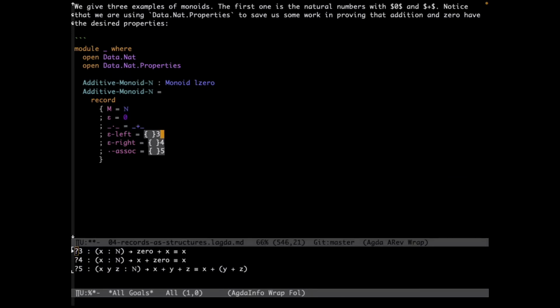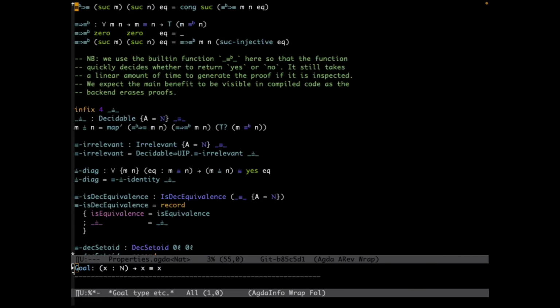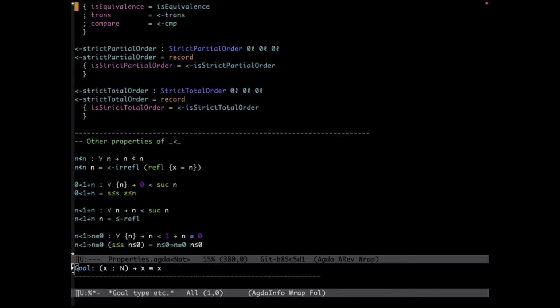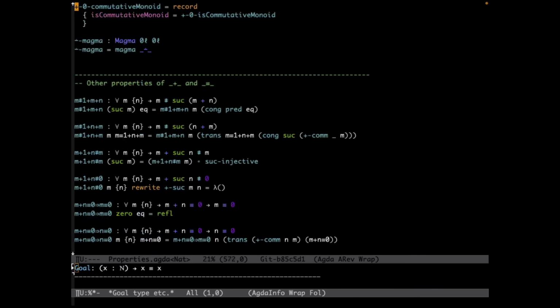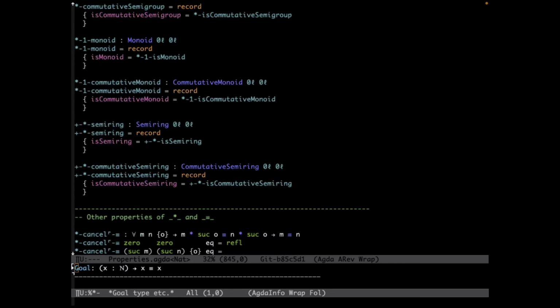And now it's going to get a little nastier. What do I need to prove? For all x equals x. Why is that? Because it already calculated something. And then this one and this one. But I know that Agda nat properties proves a bunch of lemmas, and probably some of them are going to be useful. And then you search from them, and eventually you find the thing that you want, and you use it.